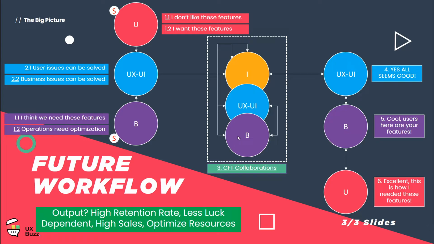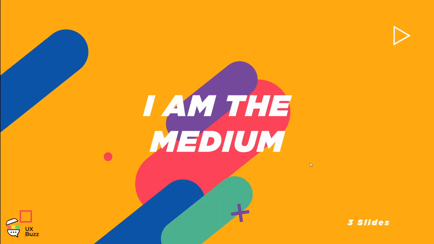After the product is finished, the UX team conducts various usability tests and heuristic measurements, which confirm the requirement placed and the output are exactly what is desired. Then the UX team hands it over to the business, and the business team sells and delivers to the users using their various channels. This results in happy customers, meaning greater sales, higher retention rate, and in other words, a booming business. So you're the one who can make this happen. So in other words, I am the medium. I am the medium in an organization because I create bridges between multiple teams, users, and business.